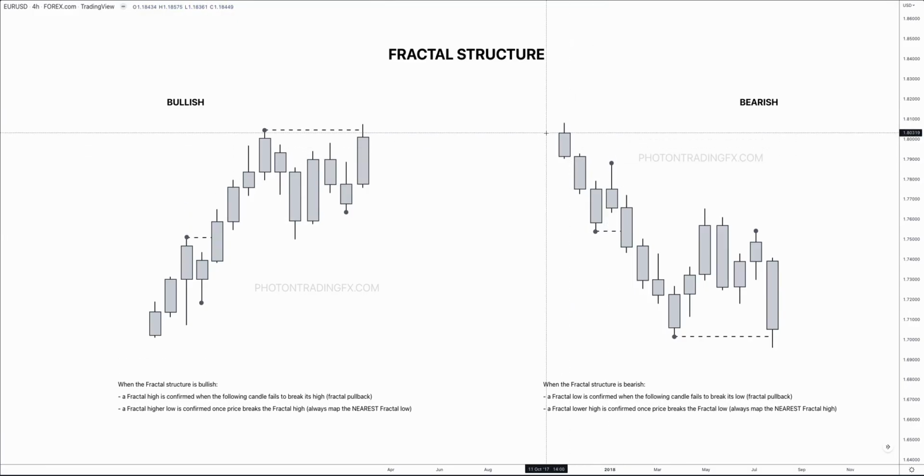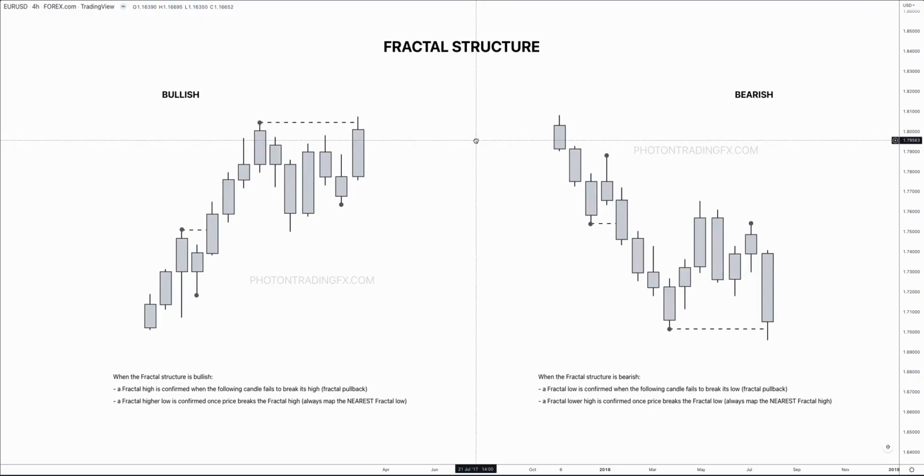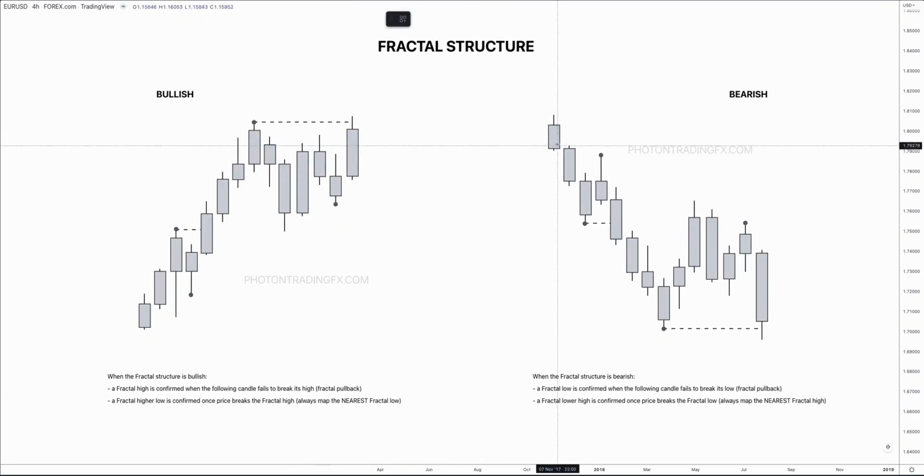So in a bearish market, we do the exact opposite. In a bearish fractal structure market, okay? So remember, in a bullish market, when we're looking to define an up move, what do we look at? We look at the highs. Does each high continue to break, right? We ignore the lows. We don't care about the lows. We look at the highs. Yes, so that's all one up move.